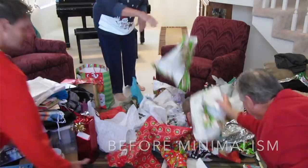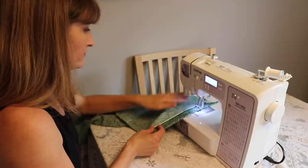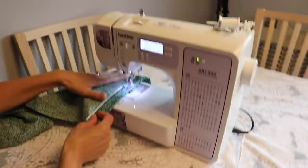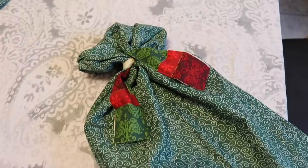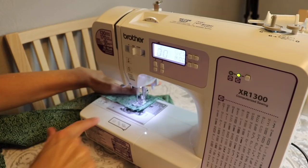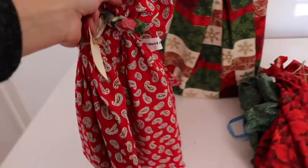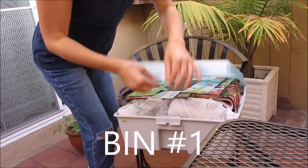Another way I've simplified how much I have to store for the holiday season is I switched to reusable wrapping cloth bags — I actually made a bunch myself, which was a really fun project. It's simply getting some colorful Christmas material, sewing up a little bag, and then reusing these bags every single year for Christmas gifts. If I have to buy a gift for someone outside my immediate family, I'll usually use a paper bag reused from the year before. I don't want to store huge rolls of wrapping paper and bows — I like to use ribbon instead, which takes up way less space and can be reused year after year.